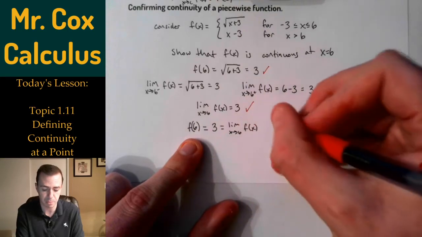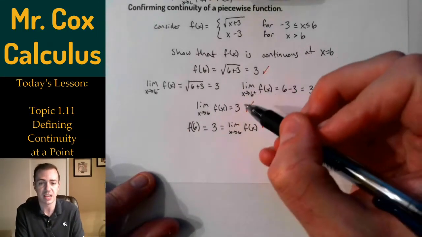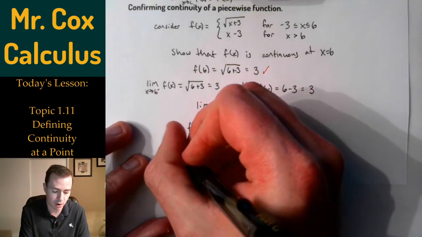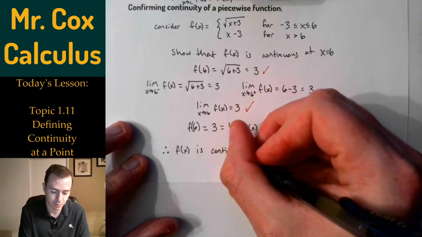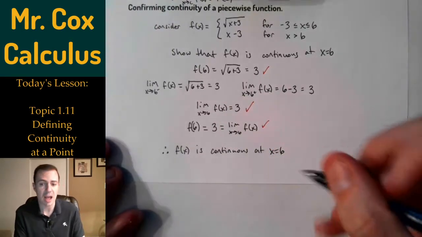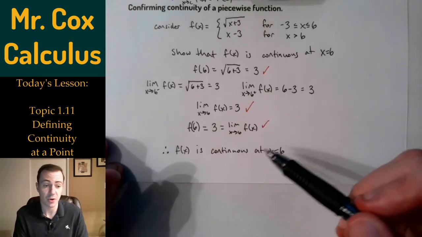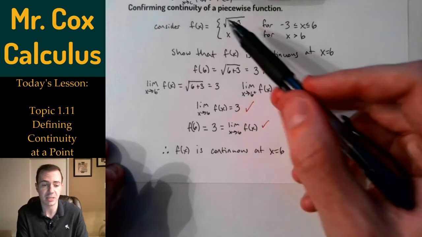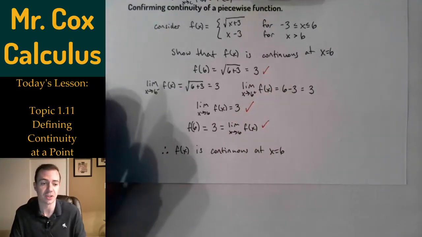This is kind of the big payoff, that third bullet point, that once we've made this statement, and this statement, then we can say, therefore f of x is continuous at x equals 6. And if we were to graph this piecewise function, it would be very easy to verify that there is no break in continuity at x equals 6, even though for this piecewise function at x equals 6 it gets redefined. It is continuous all throughout that point.